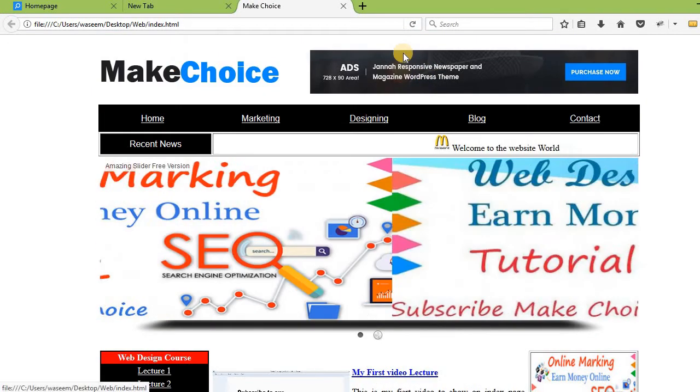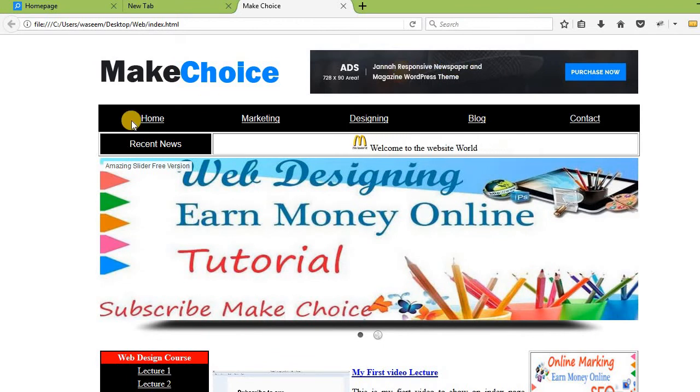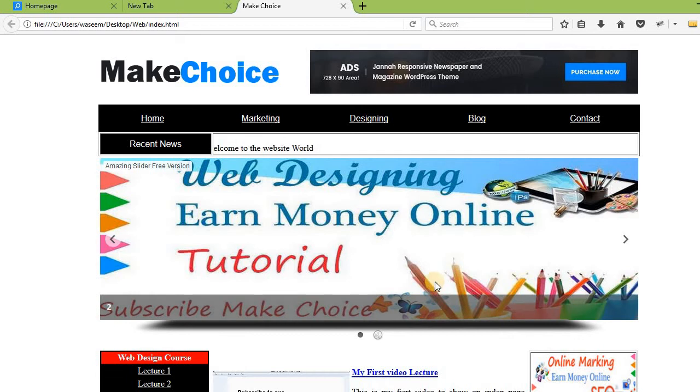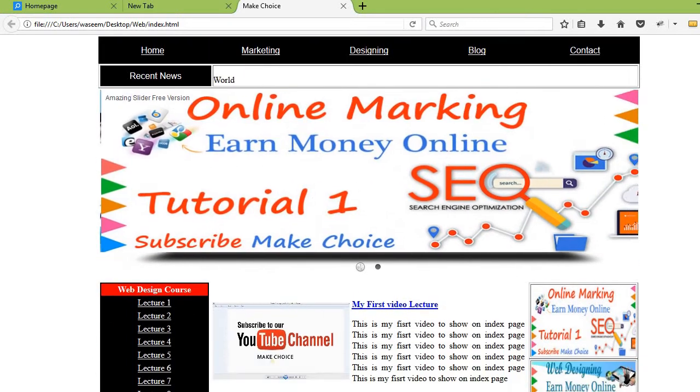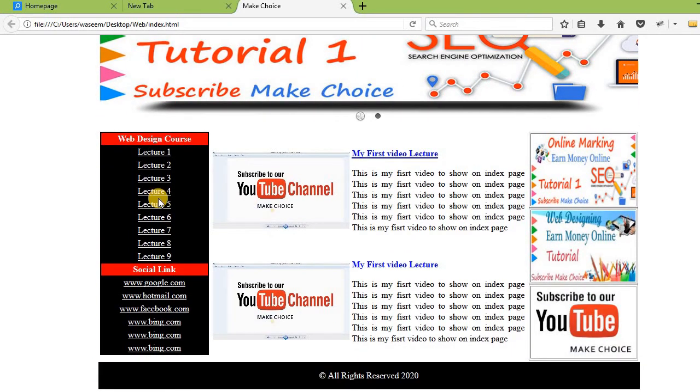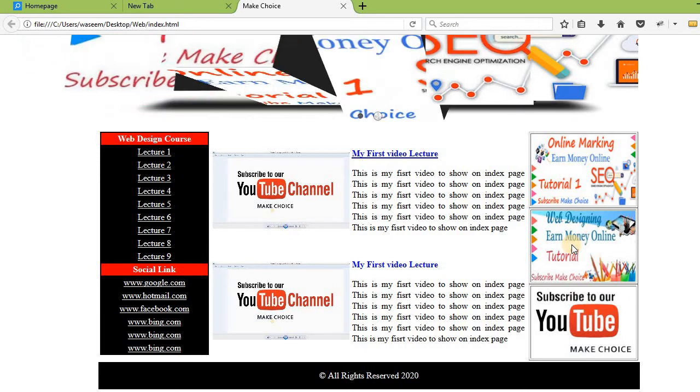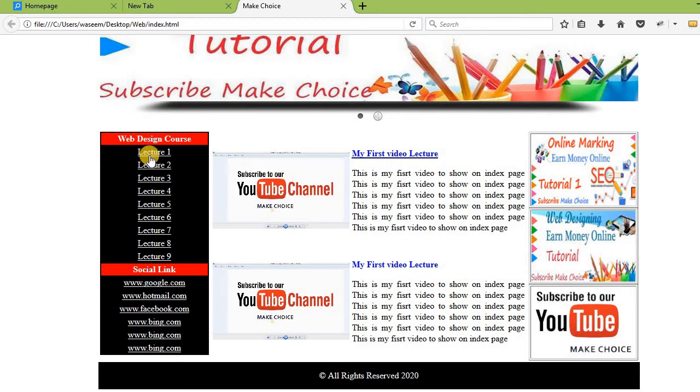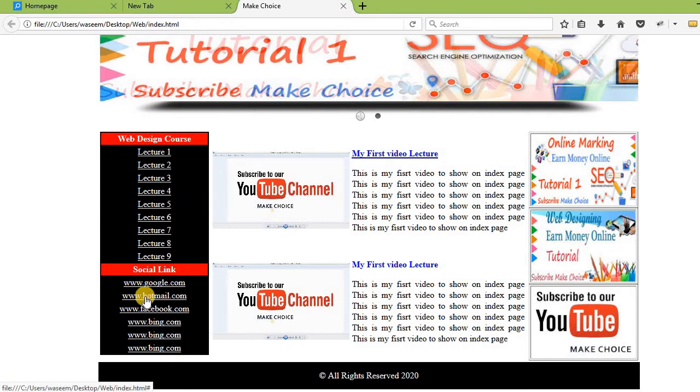Here you have a logo, advertisement area, advertisement banner, menu, and this is new sticker, and this is the banner, and this is sidebar, 2 sidebars. One is for the advertisement given by the Google AdSense images, and this is the sidebar for your links for your social sites. Here you can represent your Google Facebook page, Google Plus page.